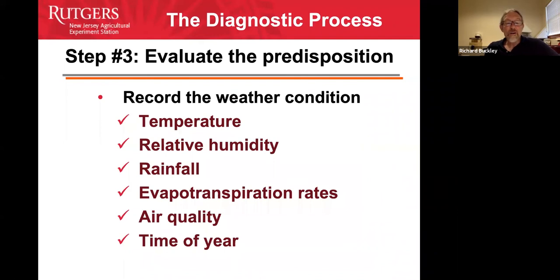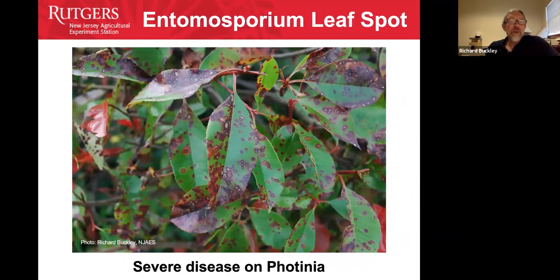Weather is important. This spring in New Jersey, we had a lot of rain, a long, cool, warm spring. Cool, warm, is that a contradiction? It was about 45 degrees from February until May. And it was raining like once a week. And in those conditions, we get a lot of leaf spots, right? You get a warm, dry winter, you get a lot of mites. You get winter damage and snow damage, you get more cankers. So the weather has a cause and effect in a big way. We have disease modeling and we have growing degree days. We have all kinds of stuff. You want to pay attention to that. What's the most likely source?